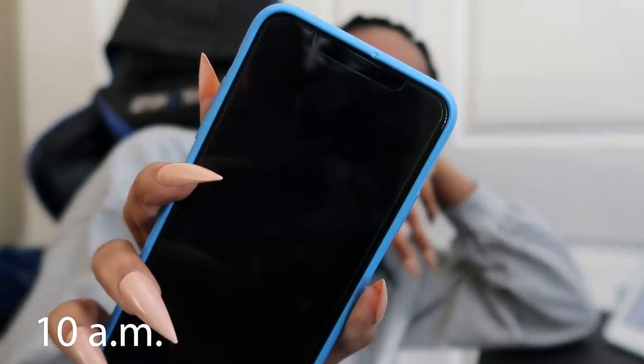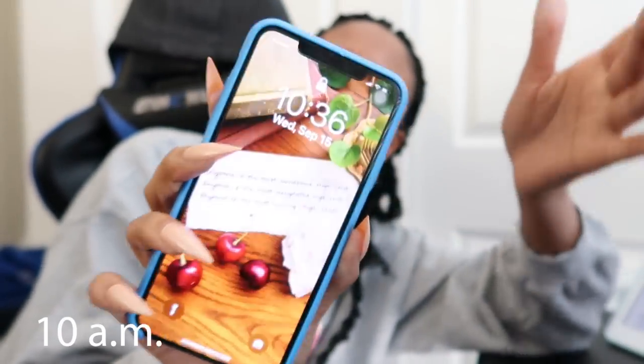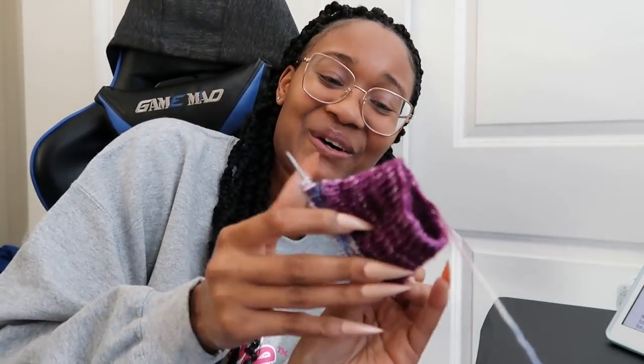It is 10:36 a.m. and I have been knitting for, well, I'll say since 4 o'clock, but I have been attempting this since 2 o'clock, so what's that, 8 hours? And this is what I have so far.